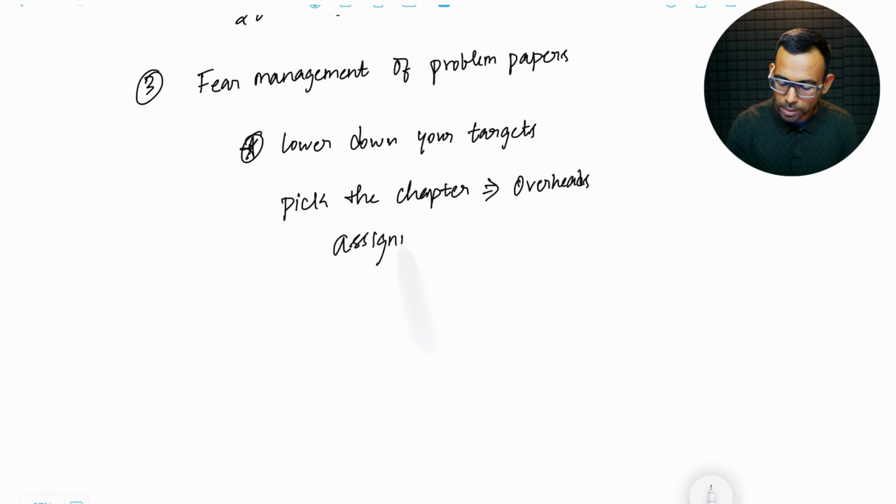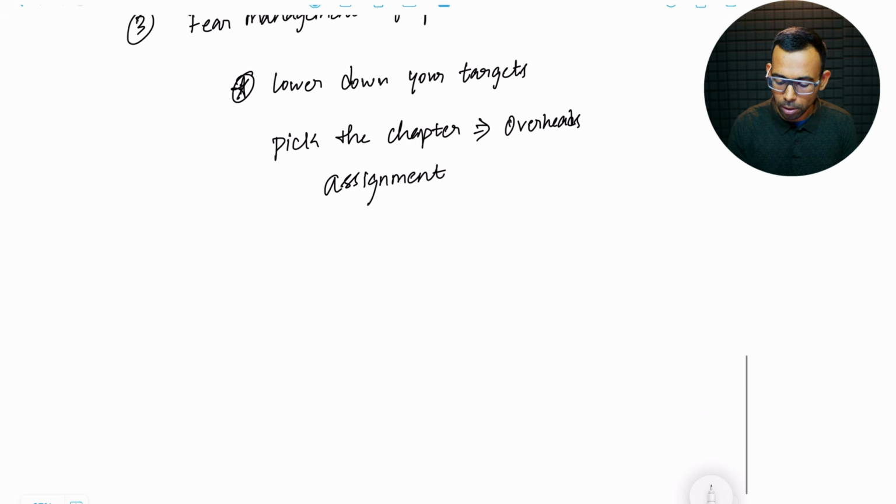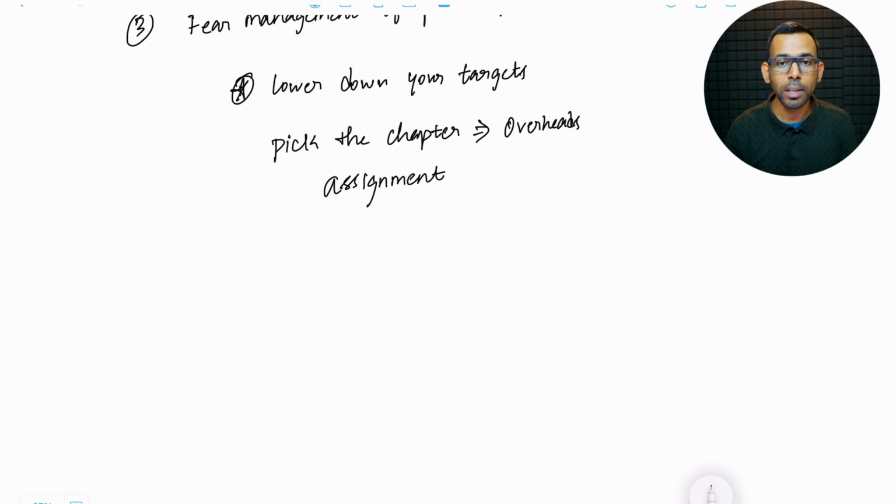Do it like a school assignment or college assignment where the teachers will give you a certain number of problems, and in your holidays you are supposed to do them and get back to school, isn't it? So they don't care about whether you did the problem all by yourself or you referred to the solution. It doesn't matter. They just want you to have gone through the problem and to have written the problem by yourself. That's it. So you give yourself an assignment kind of target. That's the only target that you have.